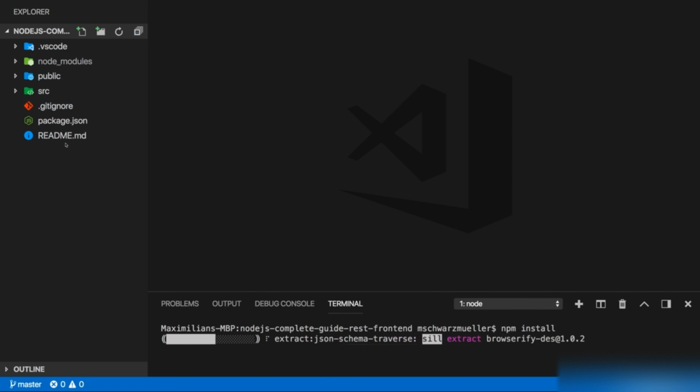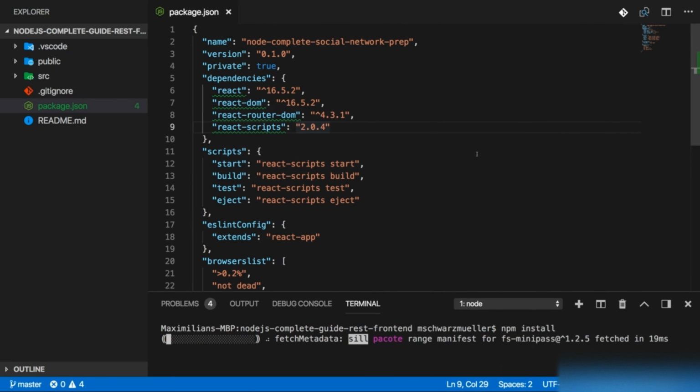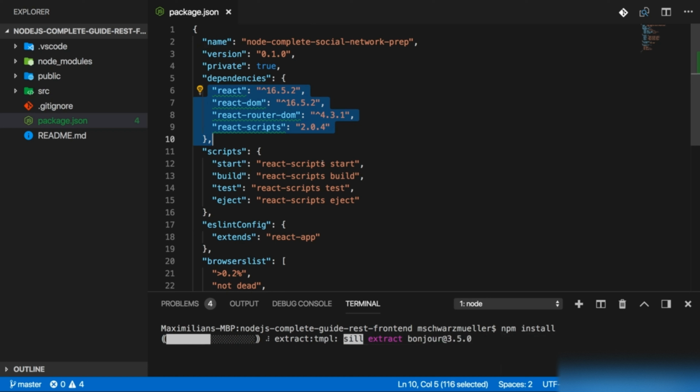The packages I'm installing here are only packages that are getting used in the browser though. There are no Node, Express, or anything like that packages beneath them. Indeed, if you have a look at the package.json file, you'll only find React-related packages here, which do run in the browser. So don't be confused by the fact that we're using npm. These packages here still only run in the browser, and we're just using npm to install these packages.